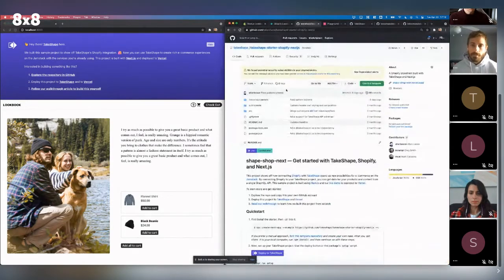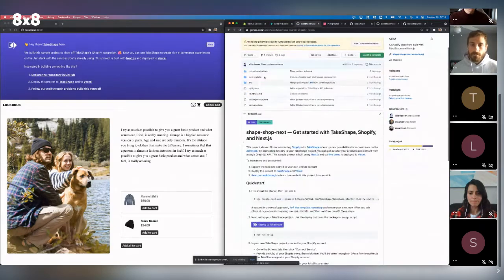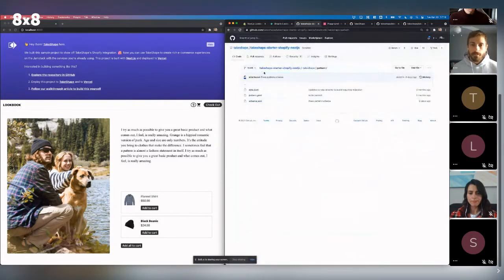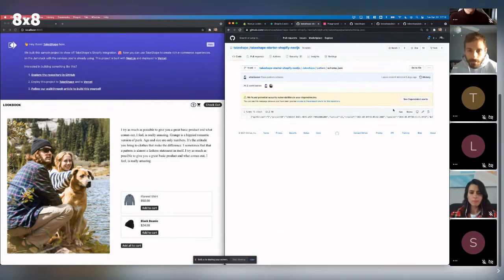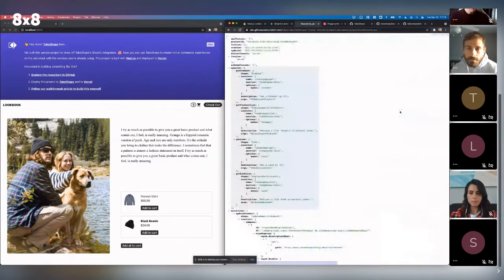And all of this is actually represented in a GitHub repository, just like you'd have with any Next.js project, with one special change, which is that you have the idea of a pattern inside the repository. A pattern is something specific to TakeShape, and it contains sample data and, importantly, a schema file. This schema file is the core magic that's going on with the TakeShape API mesh. It allows you to define the way that two APIs connect to one another to form a single type. And in this case, that type is a single product.